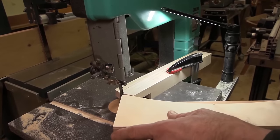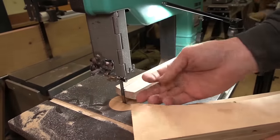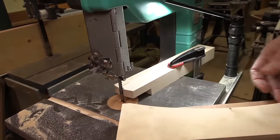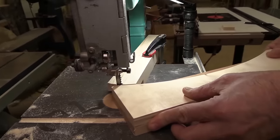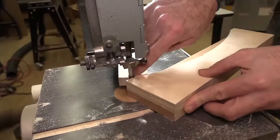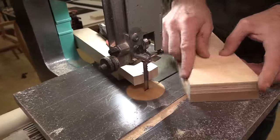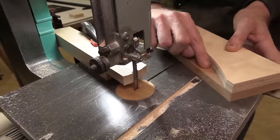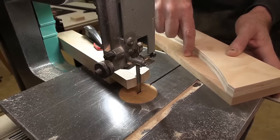Now I'm going to come in here, and all I'm going to do is use this outer block as a rub block against my pattern. I just have to keep that on there and just go right around. And because the blade is set about a 16th away from the end of this piece, it's going to yield a cut about a 16th away from the actual workpiece down here.